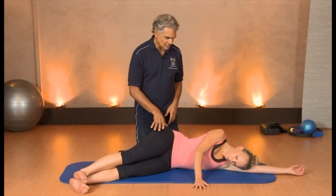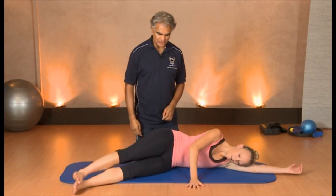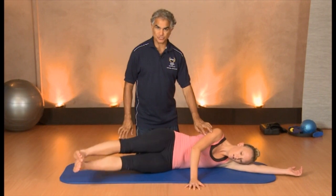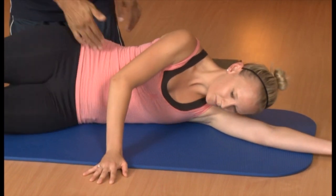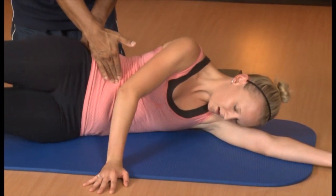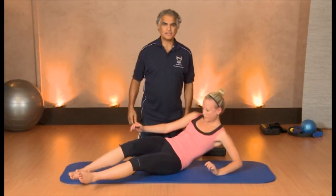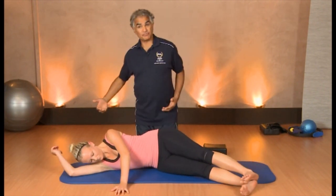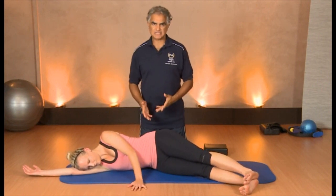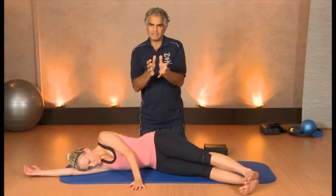We've created this exercise called lateral core control — basically to control the lateral core muscles. Straighten your legs, bring them around at a 45-degree angle. The hand underneath is palm up so you don't cheat by pushing down. Feet flexed, one on top of the other. You're going to lift the legs into the air with a blast breath. Take a breath in, keep the shoulder blade relaxed, and a blast breath out — touch and lift, doing about 10 of these. It is much better to get the muscle working, to get the movement going without any discomfort or pain, because you're actually still working the muscle.